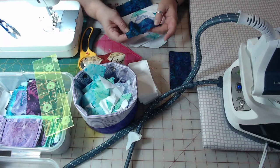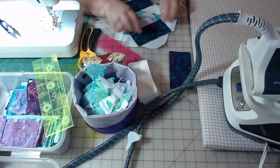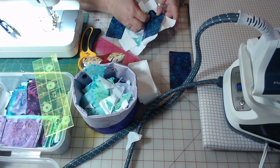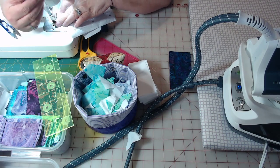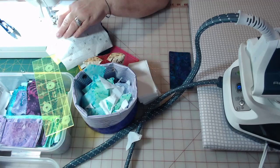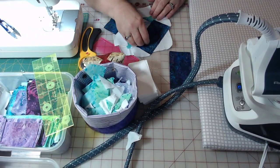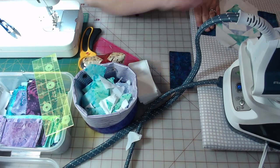So again, this has got white spots all over, none there. So you know that this is the wrong side up. And that's the side we use. And there's two done.